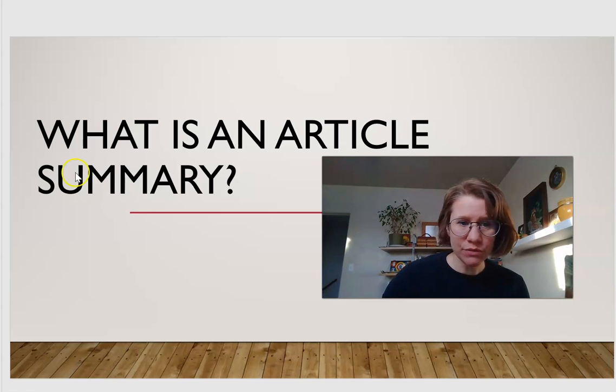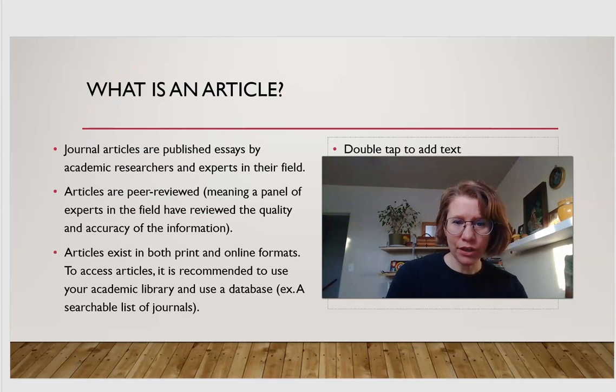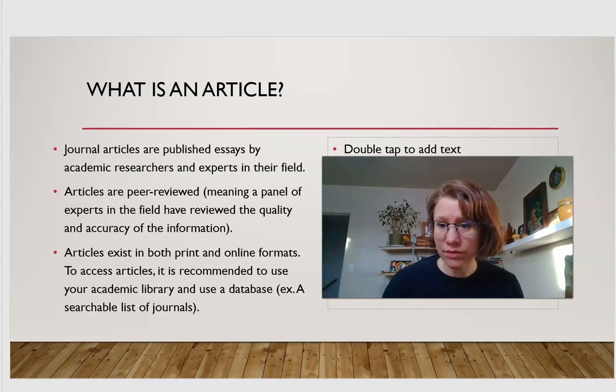So let's start with just the basics. So what is an article? So an article is just a published essay. So when I'm trying to get my work published, I'll write an essay and then send it off to various journals, hoping that one of them will publish them. And usually they're either published in a book as a chapter, or they're published in a journal, and we call that an article. So just the same as you would read a magazine and there's an article in it, journals are sort of an academic magazine.